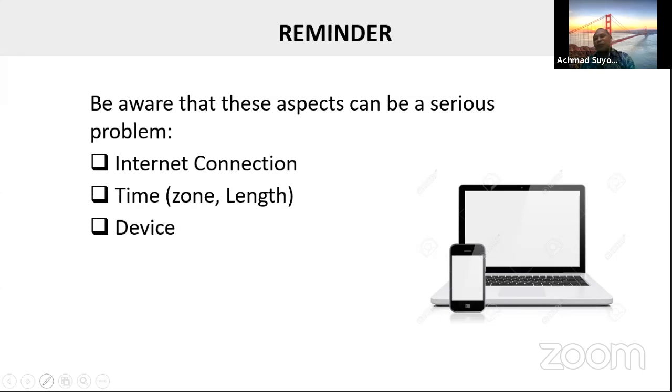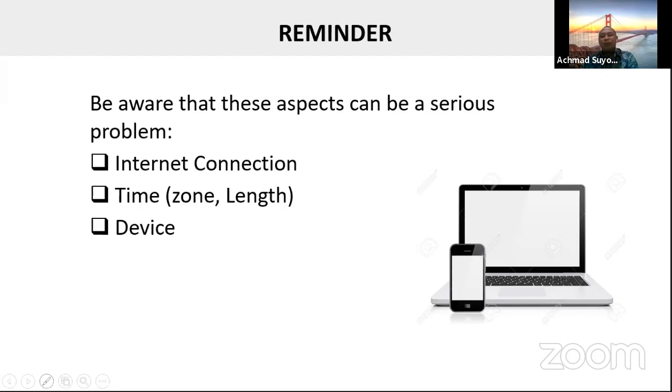The second one is about time. Some of you are still in your home country. There can be 7 hours time difference, or maybe 3 or 4 hours, for instance. It can be difficult for you to manage if you are not accustomed to it. So try to understand that there are differences, but it doesn't mean that you can use these time restrictions as an excuse to delay things. Your teachers can provide you with help, but if it is too late, then of course your teacher will find it difficult to prepare some resources for you.